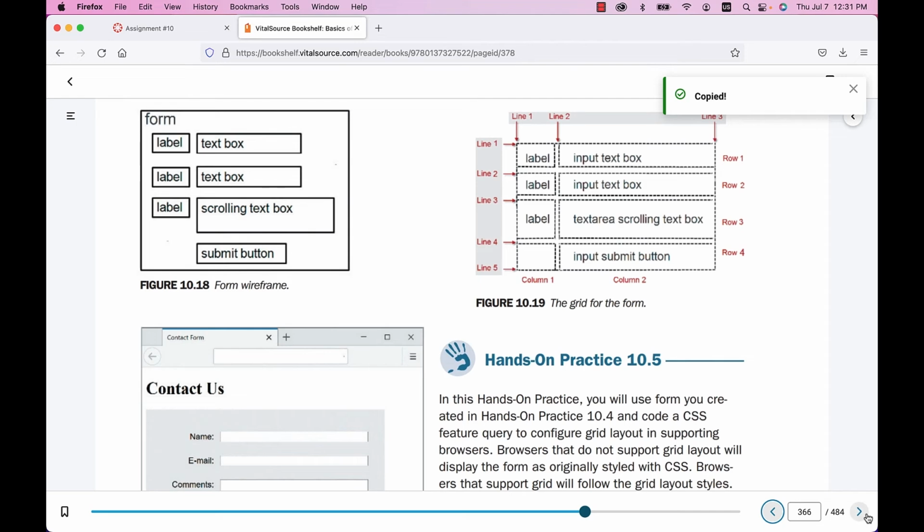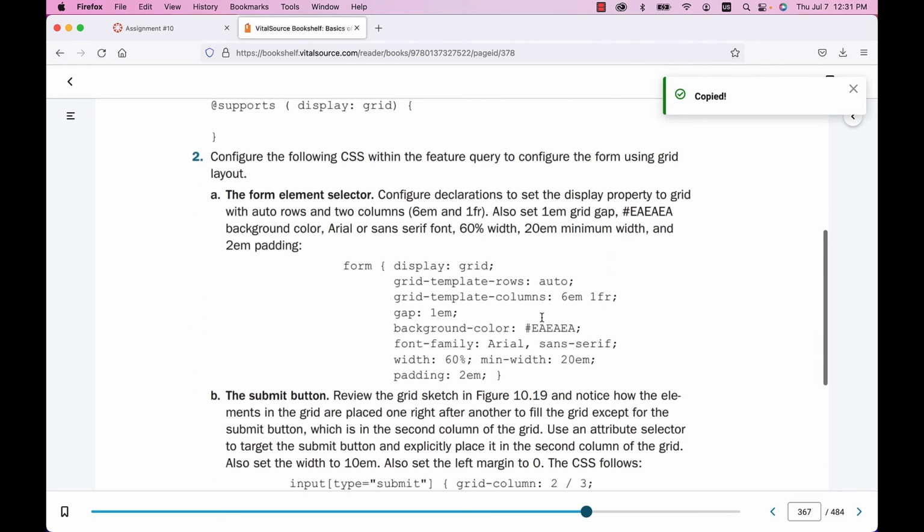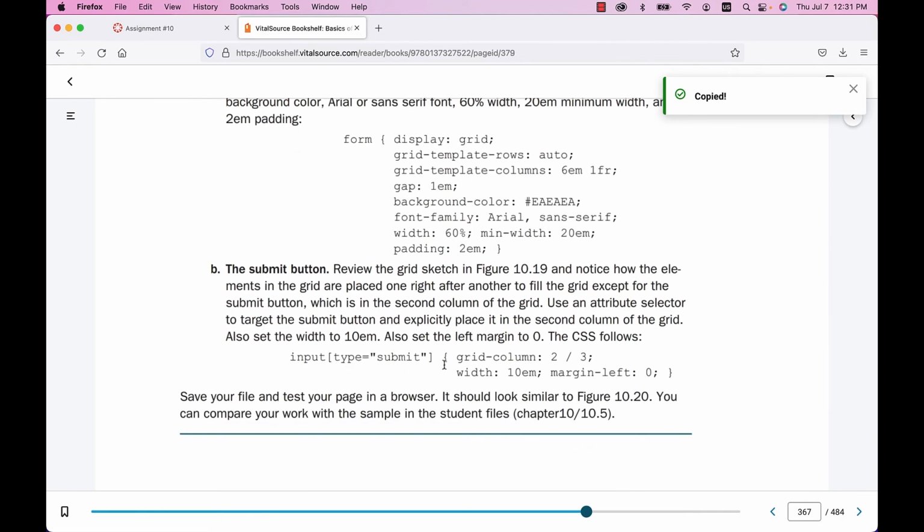So we're going to have to say for the input type submit, I want to make sure that it fits between the grid column line of the second column and the third column. And then I want the width of it to be 10em and the margin left to be 0.